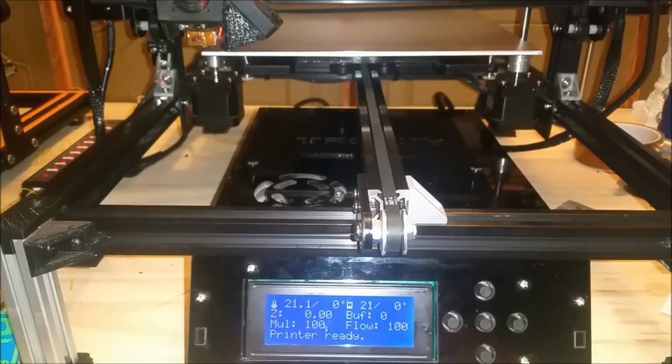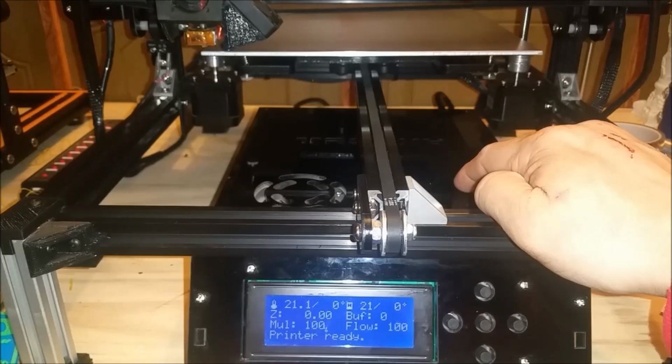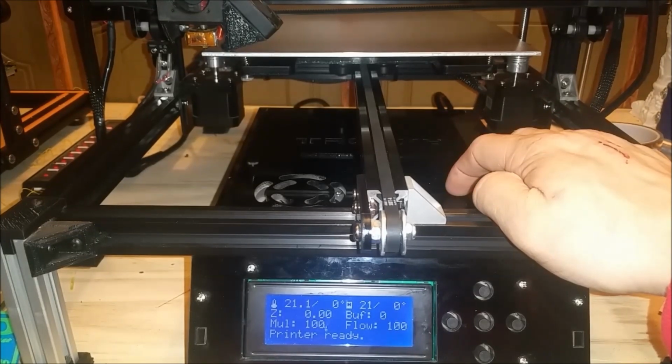Okay, now that we're done with our firmware and we're ready to proceed with leveling the bed, I'd like to thank Chris Bennett for helping me out there with the firmware, because I was at a loss until he found a post online mentioning certain settings are locked in the EEPROM for the Repetier firmware on the printer, mainly the X, Y, and Z limits on their axis. So I had to install Repetier Host and access the EEPROM through there, and I was able to change those settings.